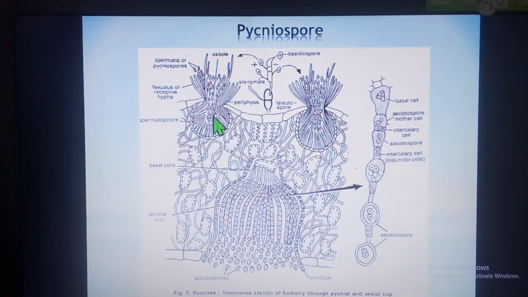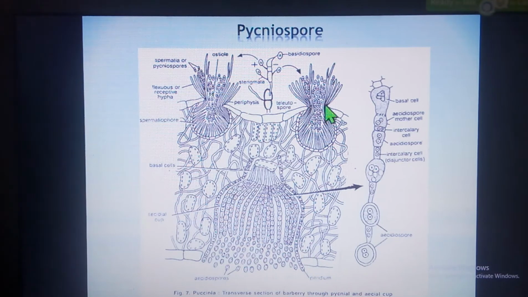Now depending on the nature of the basidiospore, the pycnium and the pycnospores may also be of positive or negative type. Like, for example, as I said, if the positive type falls here, this pycnium will be of positive type, and the pycnospores which are formed are of positive type, whereas these will be of negative type. Now, numerous pycnia of different types grow in clusters. You can see here many. They grow in clusters on the surface of the leaf.